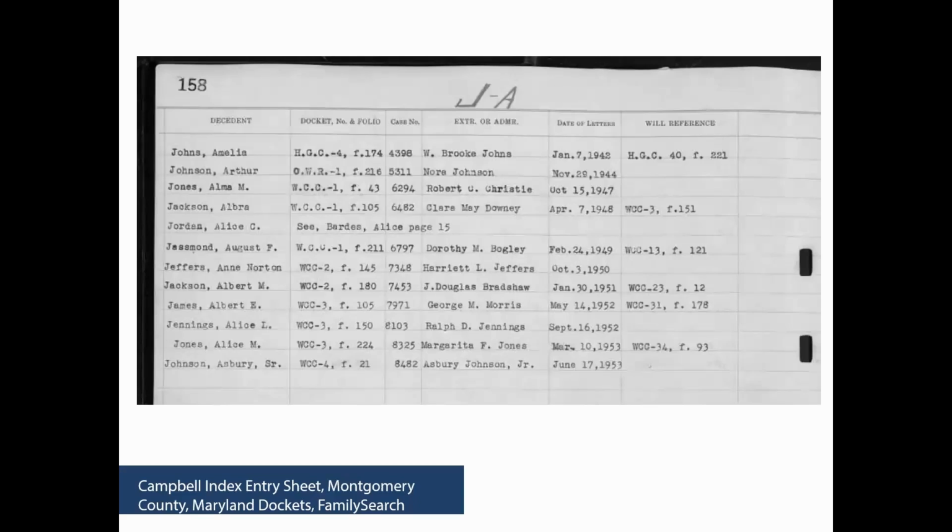And you'll notice they're not splitting them out into separate groupings based on if they start at the beginning of the alphabet or the end of the alphabet with the J's. So you're getting Johns and James and Jacksons all mixed together. But in some ways, this can be easier because if you know exactly the first and last name, you can find someone very easily. The downside is that if you don't know a first name of someone you're looking for, it can actually create more time to go through the indexes. And I think that was why the Campbell index was a little bit more disputed, because it does take a little bit more time to actually compile and group everyone together.